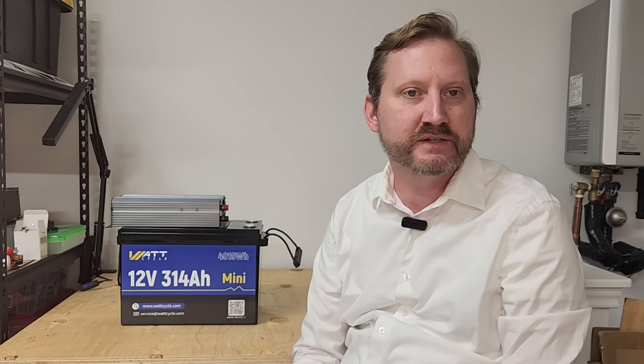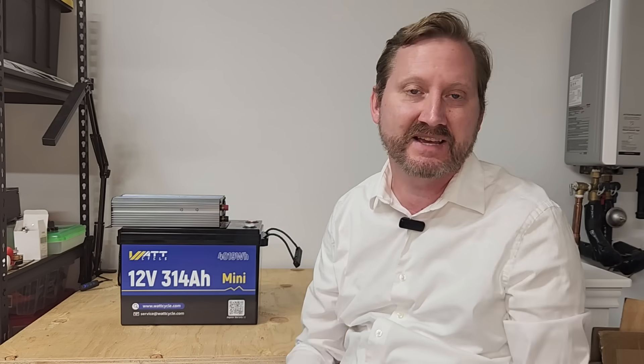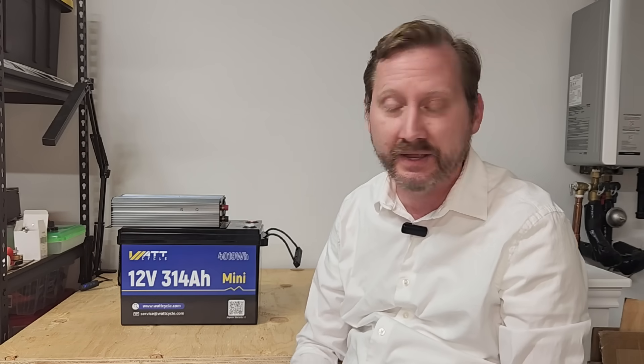We've got winter coming to most of the planet right now — it's Texas, it's still 90 degrees here, but it's coming. So you can have a lot of power in a really tight package. I always recommend that you buy two, so having two 12-volt batteries gives you a bunch of options. You can either parallel them for 12 volts or series them for 24 volts. I'm a big fan of 24-volt systems, I've made multiple videos on why, but by having two you can get a lot of flexibility. You can stack my discount code, so two batteries will take you to just over $700 for 8,000 watt-hours of capacity.